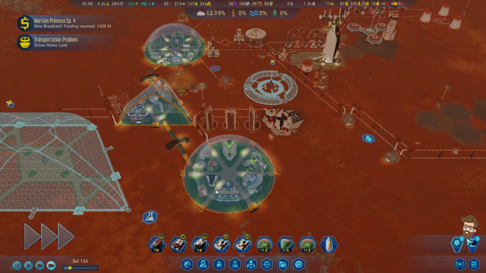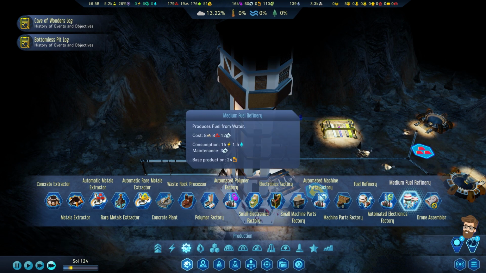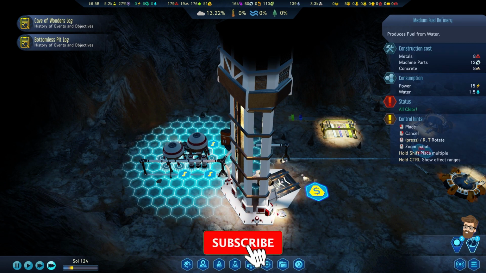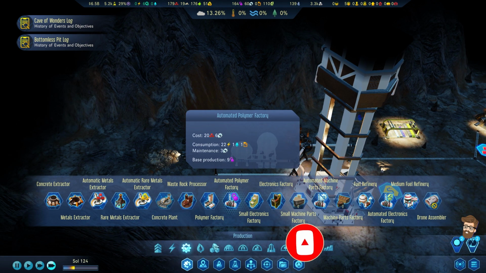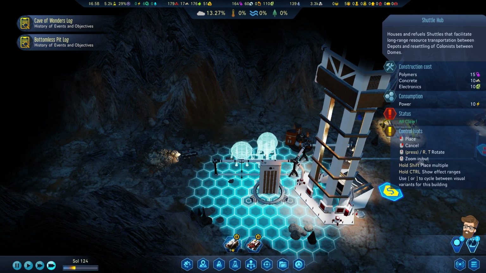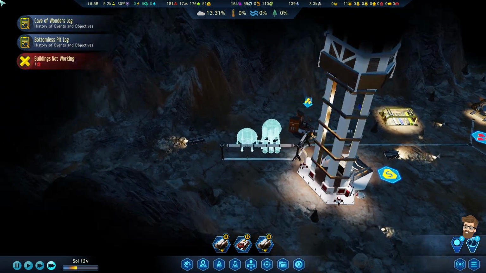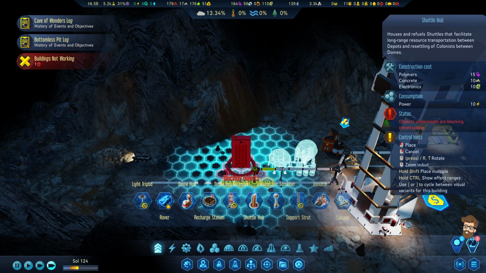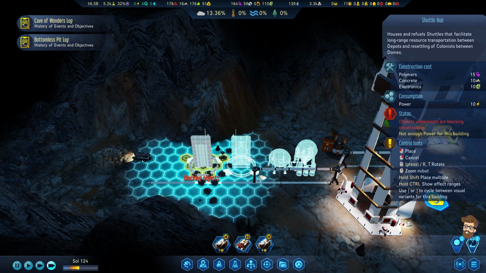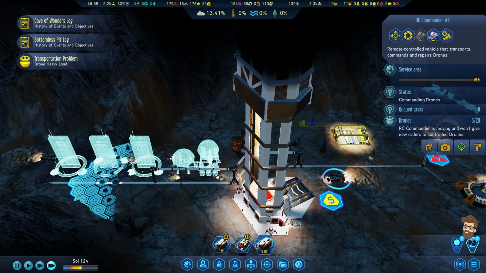Yeah. Alright. Let's get a medium fuel refinery down here. Actually build this a little bit further out. There. Build those three kind of next to each other. You, unpack your drones, please.